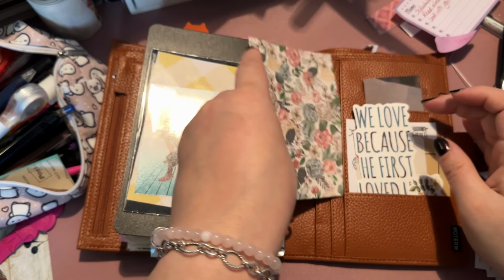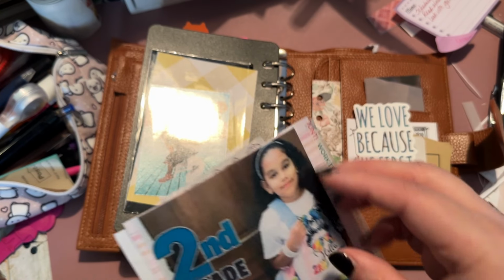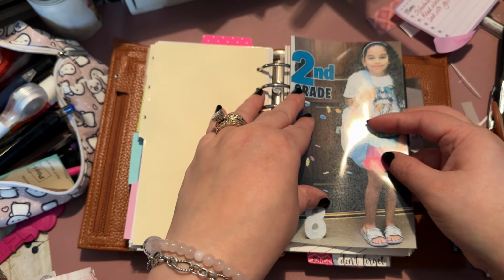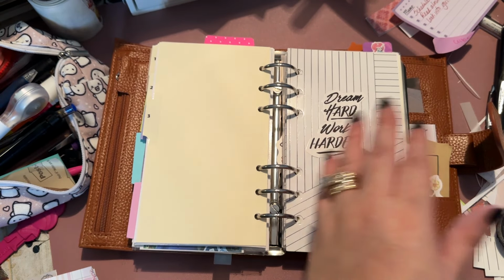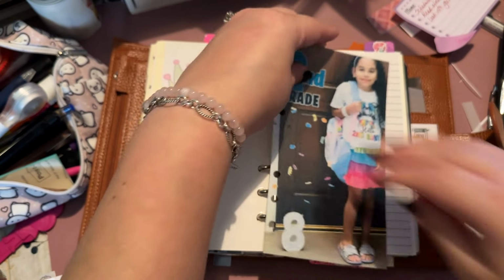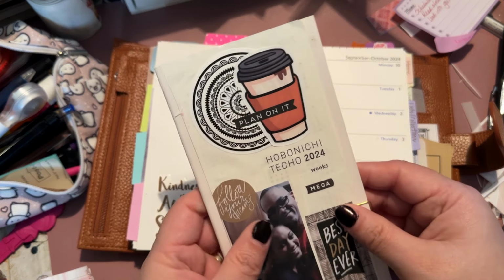I also told myself I wanted to have a little list. Like, little pocket size. Oh, look at it. This is her homeschool stuff. Wonder if I could just punch this in since it's here. But I wanted to have pocket size little, what am I trying to say? Oh gosh, let me get my thoughts together. So different size things, like pocket, in the personal, like pocket. I can't speak, this is hard. Inserts. Pocket size inserts.